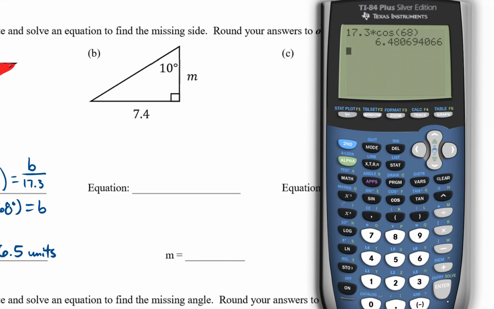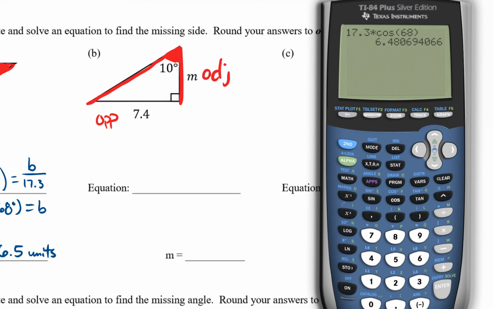The next question, let's see. This is the angle I'm talking about. It's up here. It's a very tiny angle, 10 degrees. This is clearly not drawn to scale. So if I was to sketch this out, you can see this time I'm given the length of the opposite side. So I'll label this OPP. It's the one that's across from the angle. And I also have the adjacent side, ADJ.